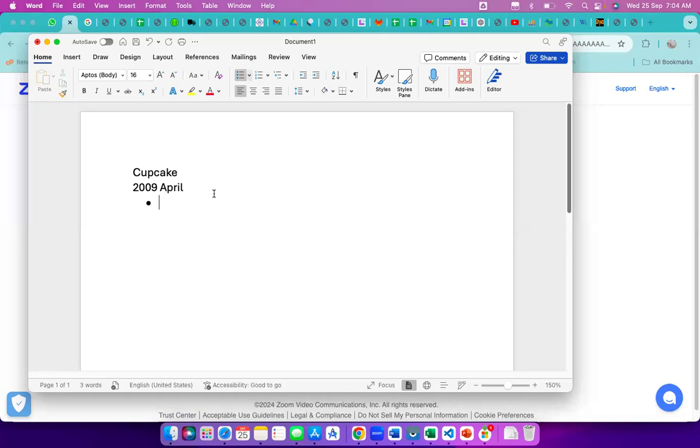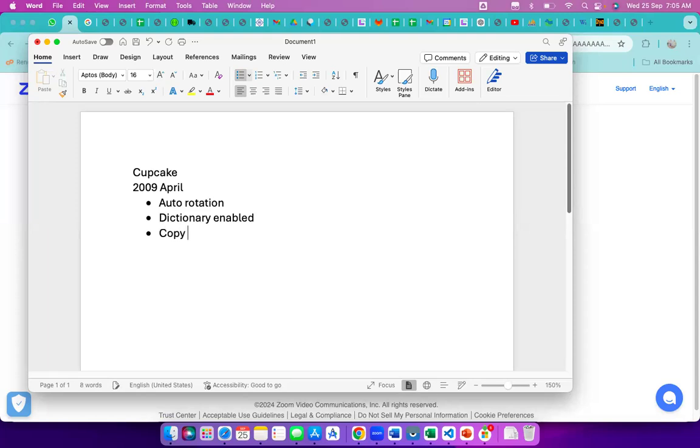So the first one is auto rotation, from landscape to portrait, portrait to landscape. Now our screen will rotate automatically. That is the first feature. It is enabled here. And the next is the dictionary option enabled. Even while we are typing something, the dictionary will be enabled, right? That is the one.